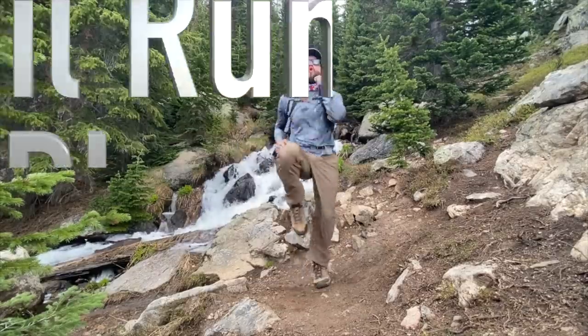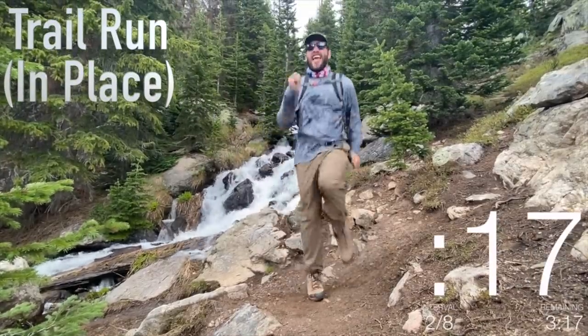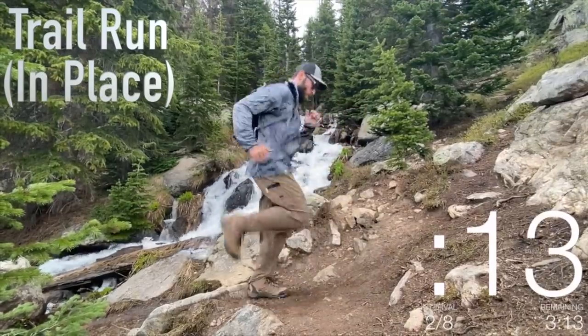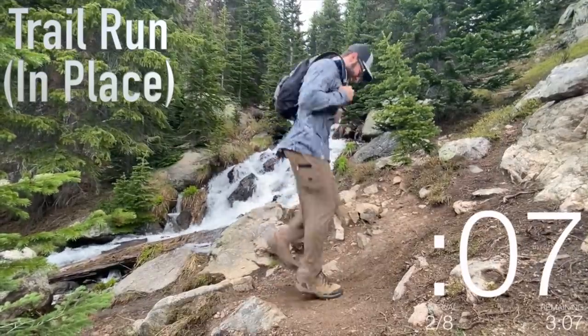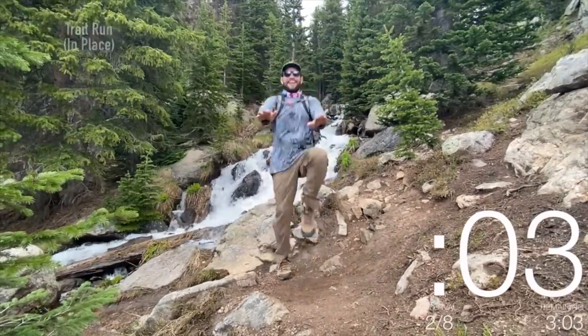3, 2, 1. Work. So make sure you're strapped up, your shoes are tied, and you've drank plenty of water. Great job. Get ready to get moving and soak in the views. 3. Keep going. 2. 1. Rest. Cycle 2 complete.